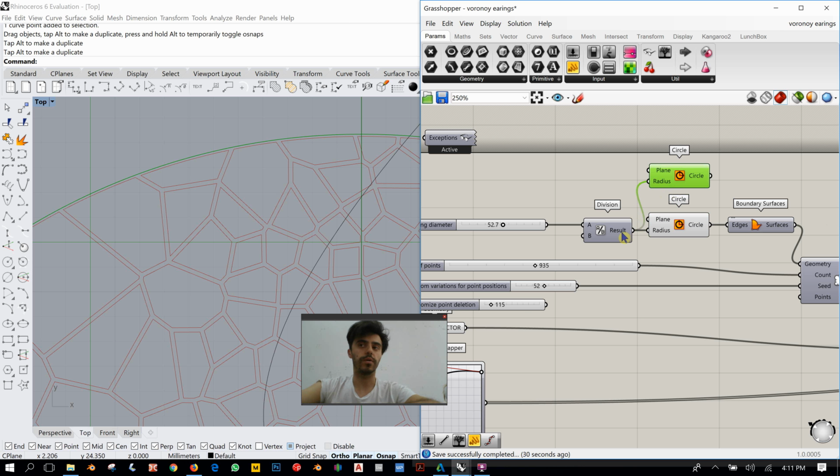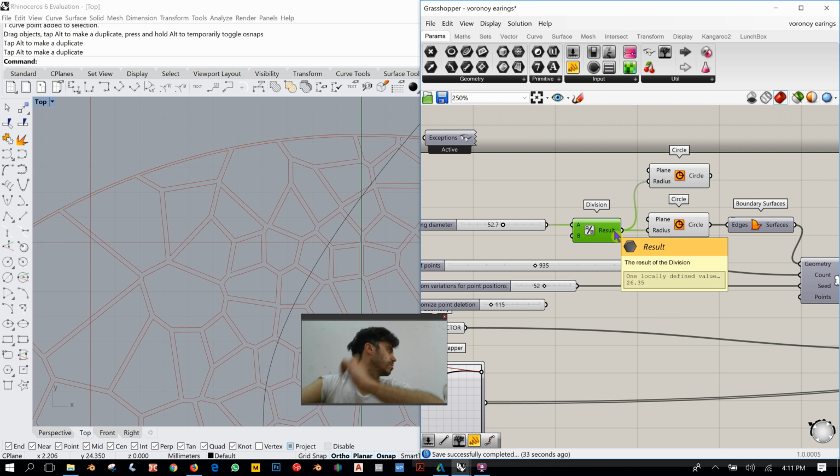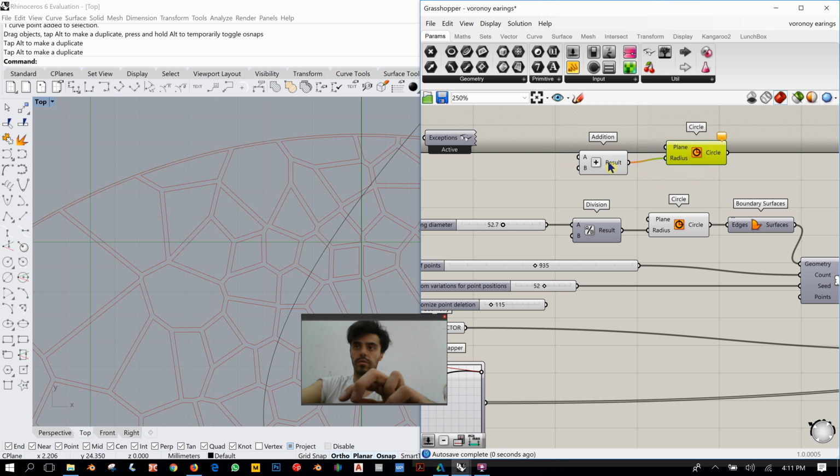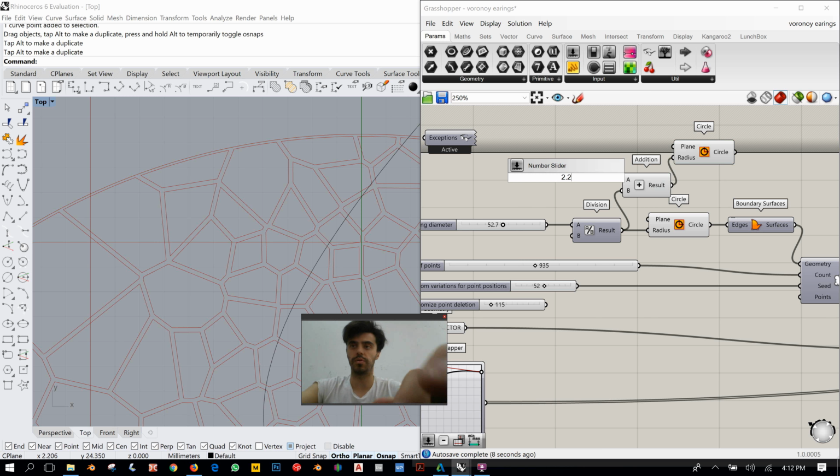And the radius, I want it to be this one plus a value. So, addition. This one, which is the radius for this circle, plus another value, a few millimeters, let's say 2.2 millimeters or something.